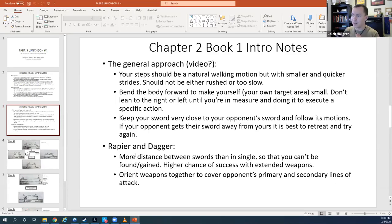So when he says that you're creating more distance between the swords than in single, really he's saying that you are giving the dagger more opportunity to play a role in what happens when you get into that distance, because just like everything in the second book, if you're moving forward and they're not backpedaling as fast as you're moving forward, you're going to intersect at some point in time. So anyway, you're not necessarily uniting them as much as you would in the second part of the first book.